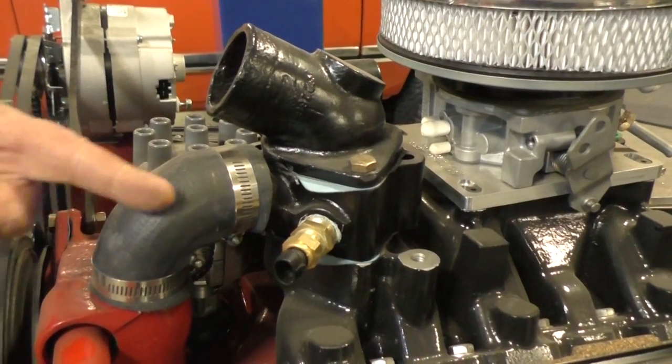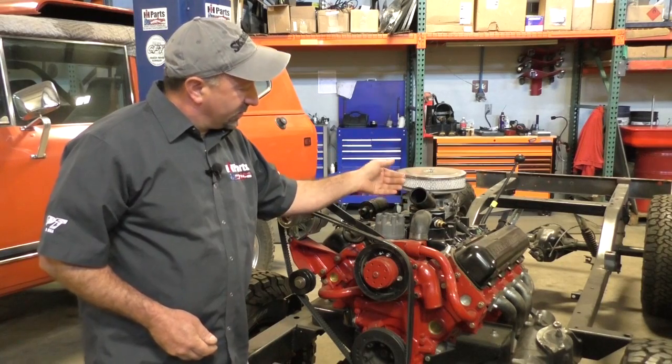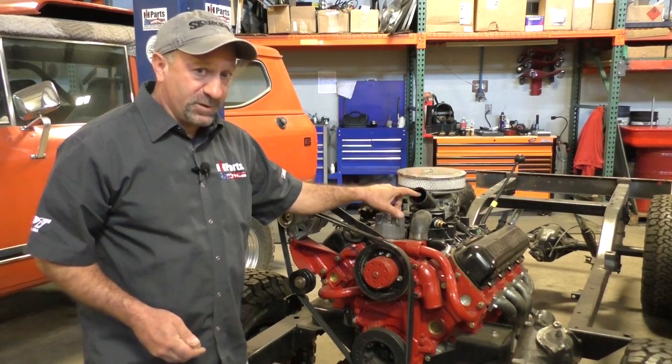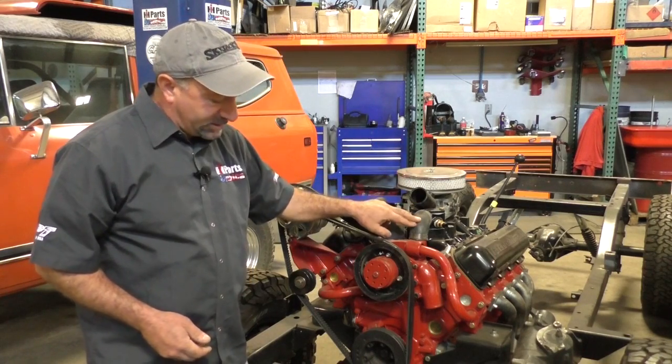Now these are a full bypass system, so what that means is when the thermostat is closed, the coolant is bypassing through this hose back into the engine and continues until it warms up enough, the thermostat will open and allow the coolant to come out, thus closing the bypass off.